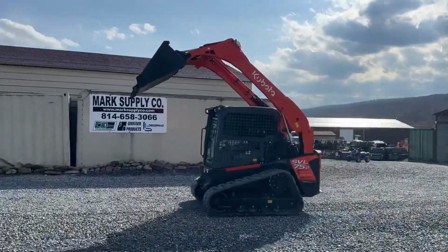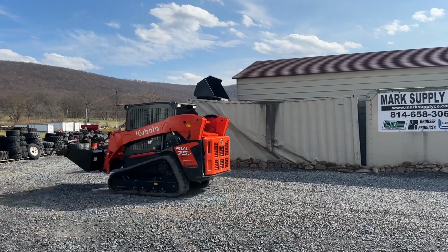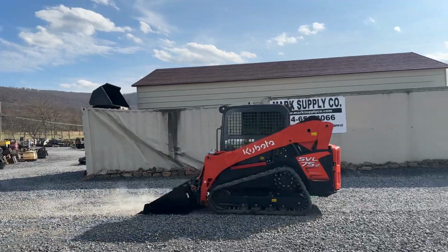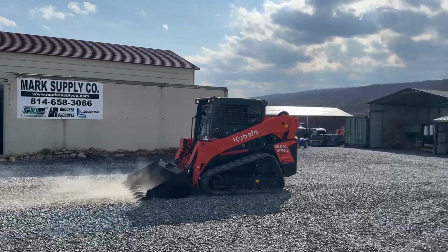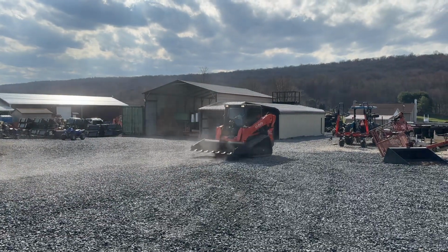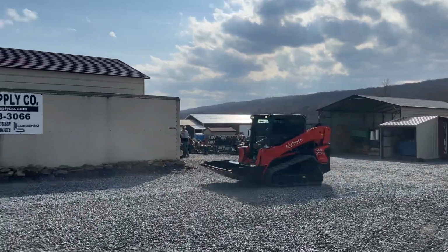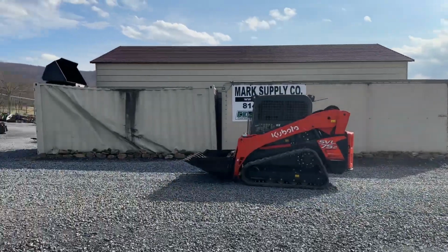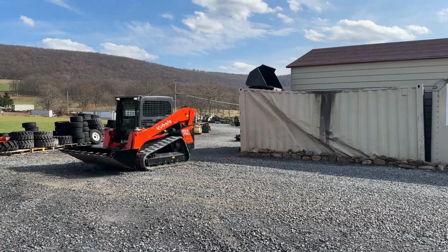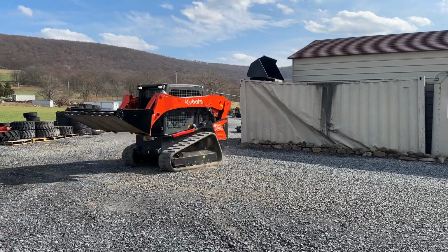These machines, we've owned a lot of them. We have found with a lot of them, we haven't done a lot of major stuff to them, and we do a lot of skid loaders. But we do really like these machines. One nice thing I do like about them is they're a very simple machine as far as your inside, the cab. You got your fuel, your temp gauge, your hour meter, your warning lights. They're not overly sophisticated in that manner, which I'm not against, and I'm going to tell you why.